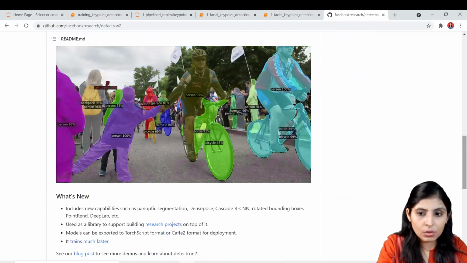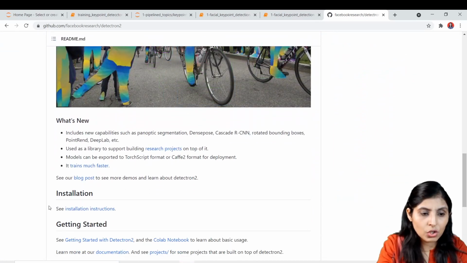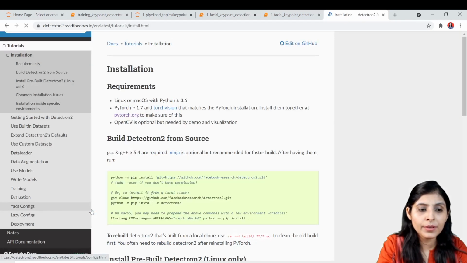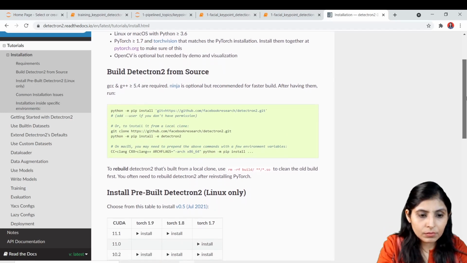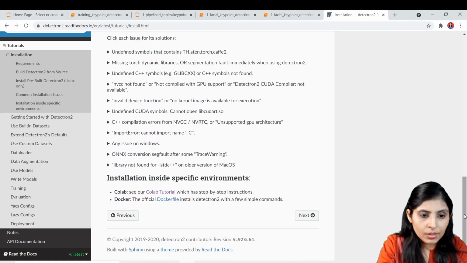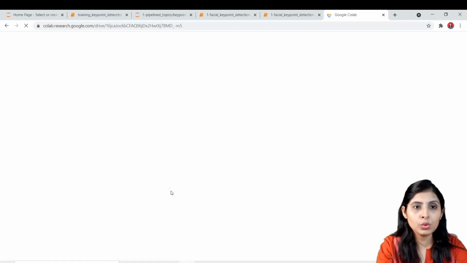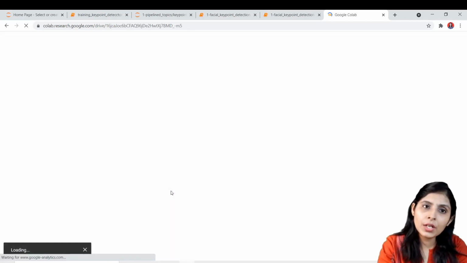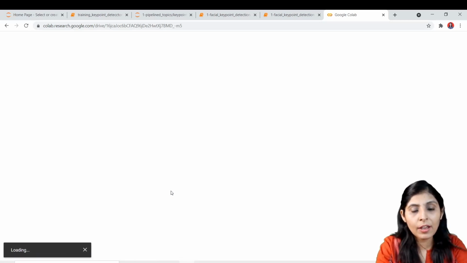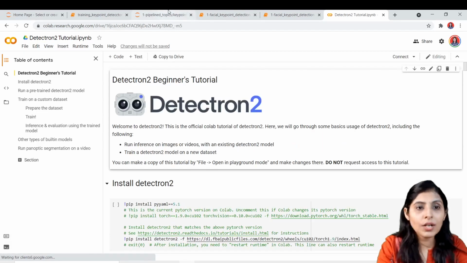You can go to the installation instructions. Maybe they have mentioned it in their Google Colab notebook. There they have mentioned that we need this version of PyYAML, so that's why I've installed that particular version.